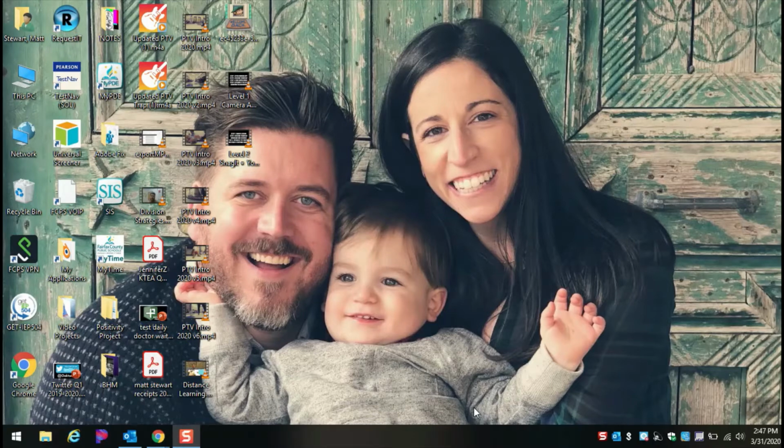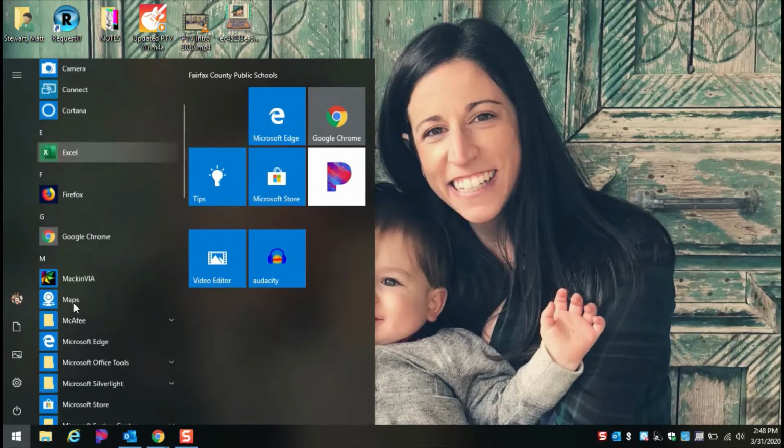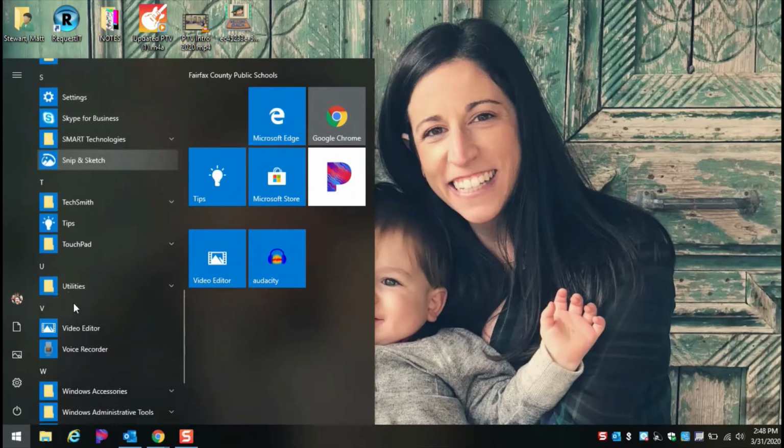Level 1 and Level 2 showed you 2 different places to share it. You'll just use those for that. But this will be all about video editing. So let's get started. For video editing, the first place you need to go is to your Start menu. You're going to go down to V in your Start menu, and you're going to go to Video Editor. I have it specially placed right there. But you're going to open the video editor.